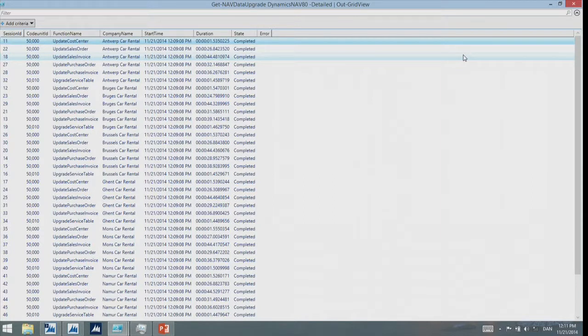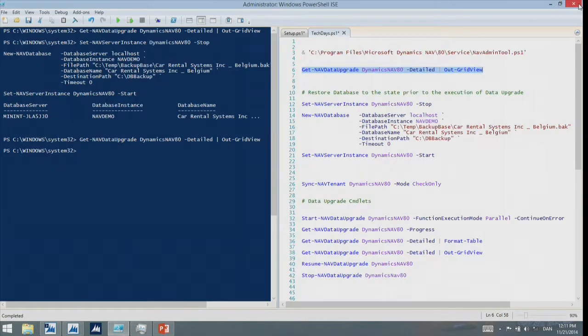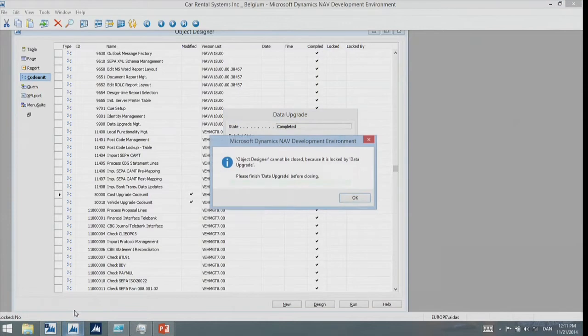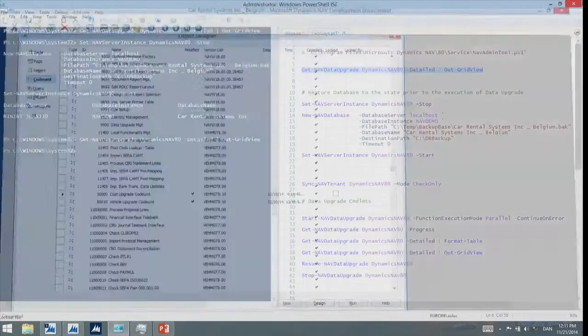But that was not all. So I'm going to close this because I think one of the questions that might come to your mind right now is, okay, this was straightforward, but what happens if there is any error and any failure? Doesn't the parallel execution mess that up? Let's see. I'll close my development environment again because I need to restore my database again. Yes, completed.